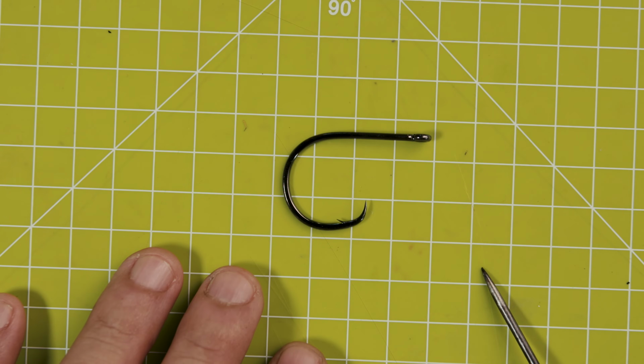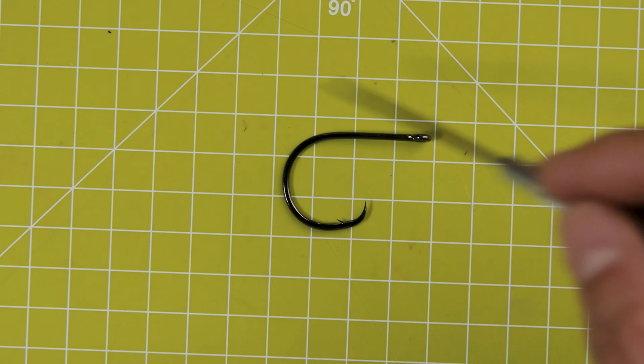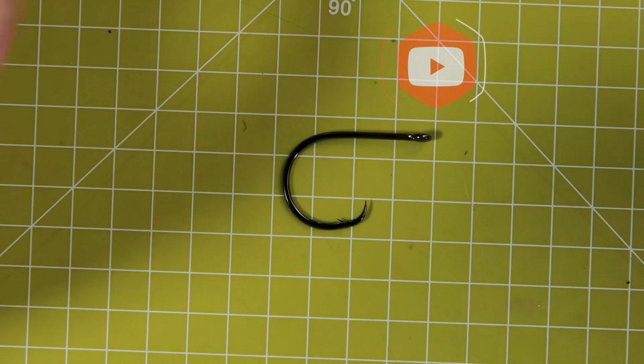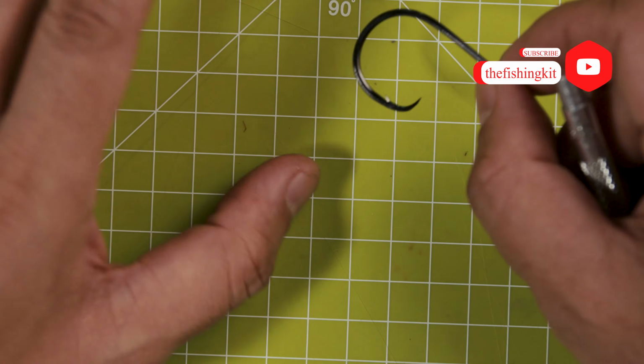I don't know if a lot of people know this, but circle hooks were actually the first hook patterns. It's nothing new. It's ancient, actually. Hooks were made from shells before, so that's why the first hooks were circle hooks. They were round. Eventually, they were made out of metal. But the very first hooks, if you do some research on them, were made from shells, and they were circles. Now, the good thing about circles is that it automatically sets itself.